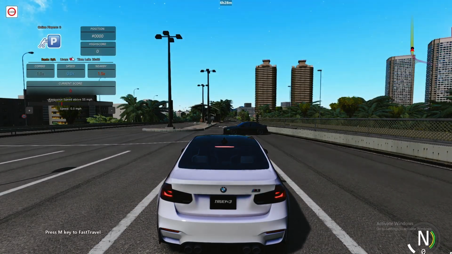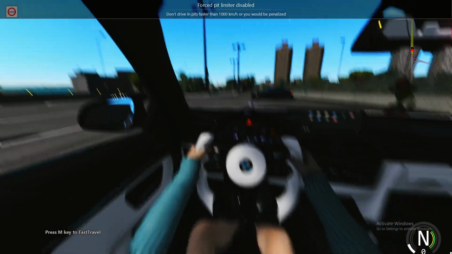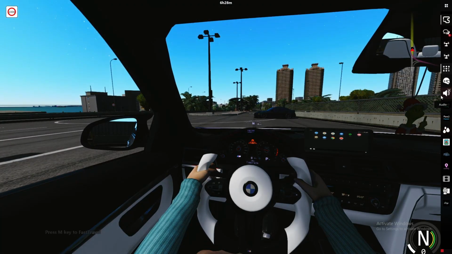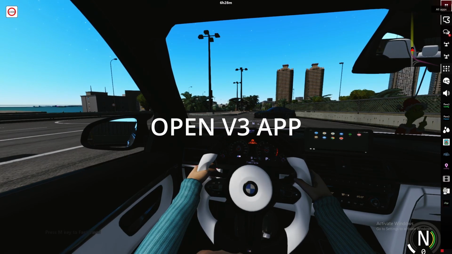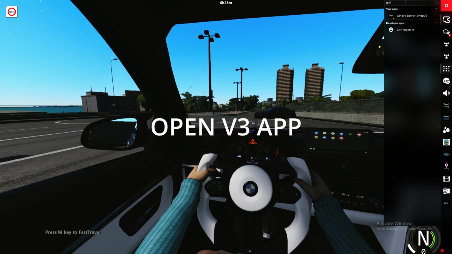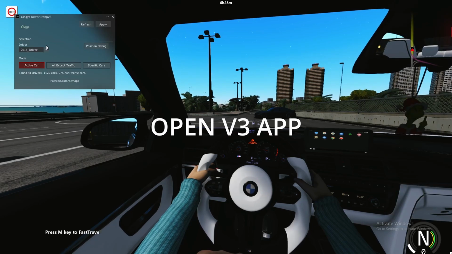Alright, once we load in there, gotta go to our first person. So this is the Renault hands here, Renault model. We already got it pulled up here, but when you first load in, just go to your filter search and look up Gingy. And then you'll see it there, driver swap V3.